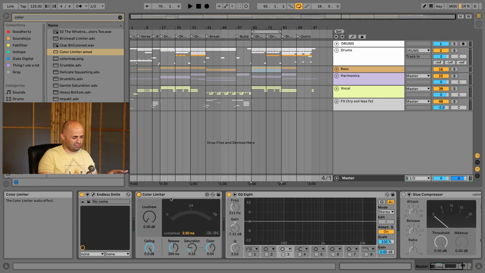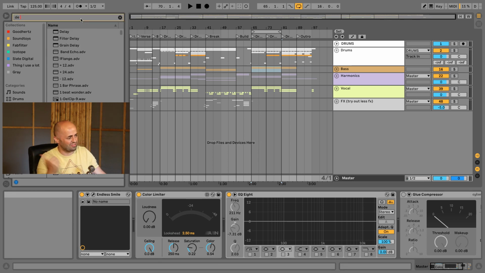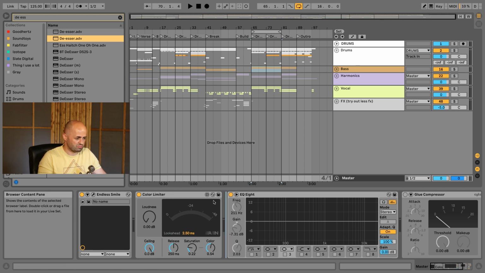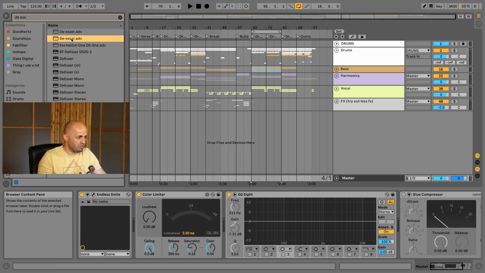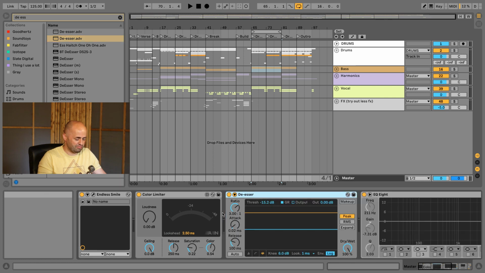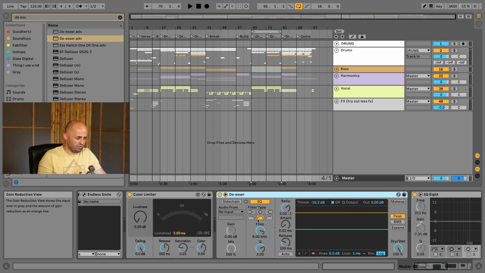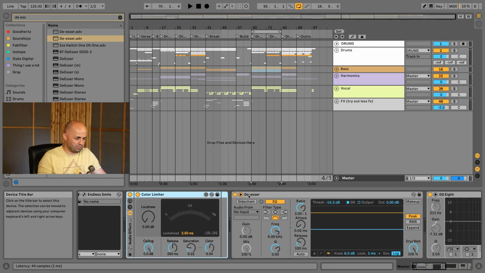Only thing I'm noticing is that the EEs and AAs are a little bit over the top. So next up, what I'm going to be doing before I get into the rest of the chain is to just de-ess a tad with the built-in de-esser from Ableton as well. All right, so there we go. And let's just find what's annoying. I'm just going to group this really fast as well so we can double check later on.